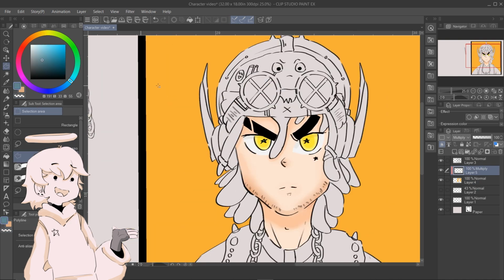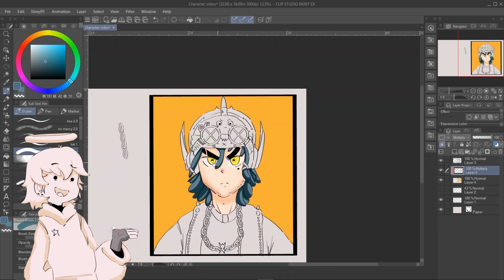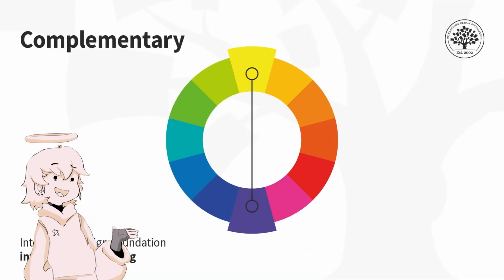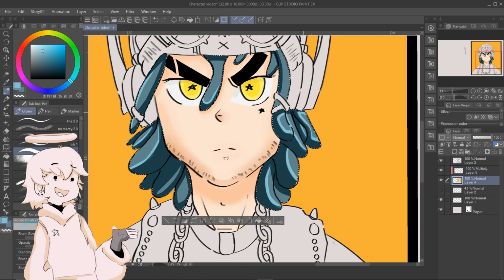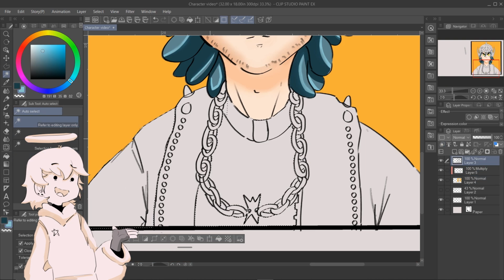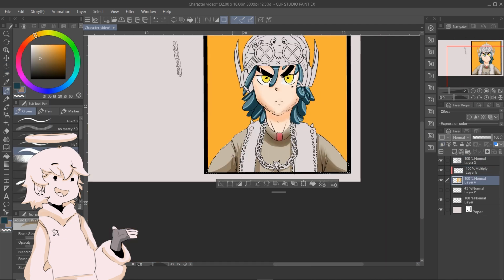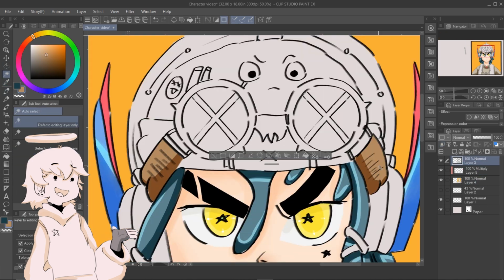You're gonna see that I use some specific colors. For example, for the headphones or the hair, what I usually go for is using complementary colors, which are colors that are on the opposite side of the wheel, that complement each other. So I use a lot of these things right here, and if you want to see a video on colors and how I use them, you guys should let me know in the comments and see if you want something like that in the future.